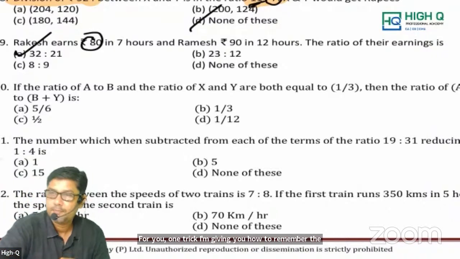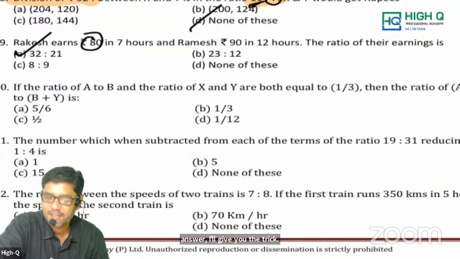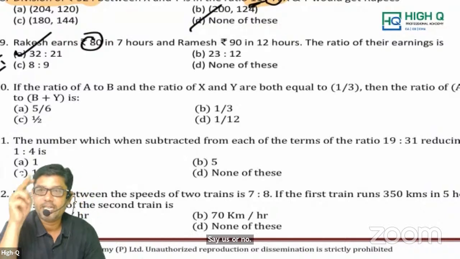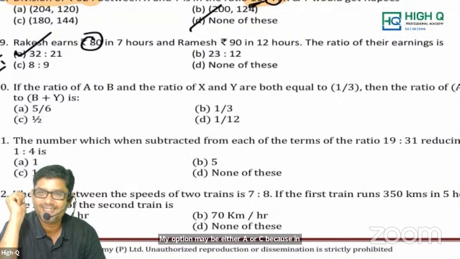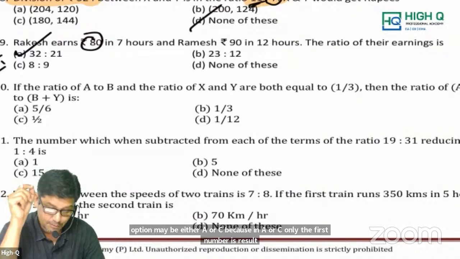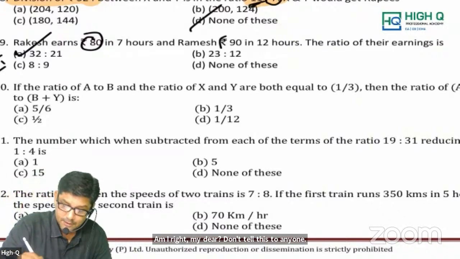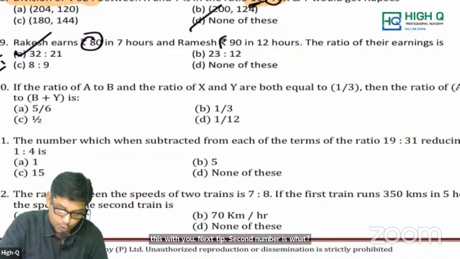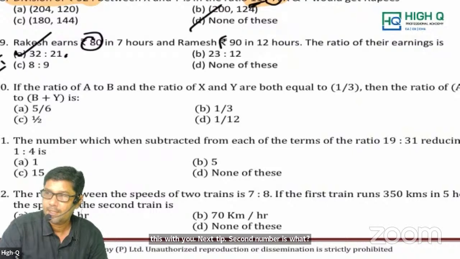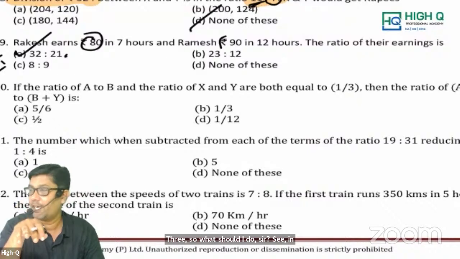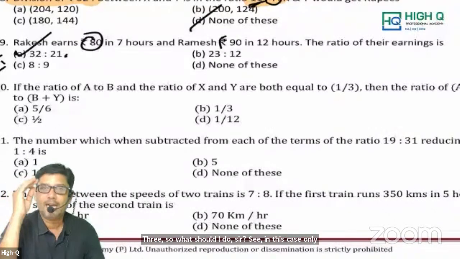What is the first amount? Which options are divisible by 8? Say yes or no, my dear. So, my option may be either A or C, because in A or C only, the first number is divisible by 8. Am I right, my dear? Don't tell this to anyone. Keep it with you. Next, the second number is 90, so the number is divisible by 9 or 3. Least number is 3. So both the options are divisible by 3. So what should I do, sir? See, in this case only, the direct method will do. Once you remember, okay, I think option A or C.